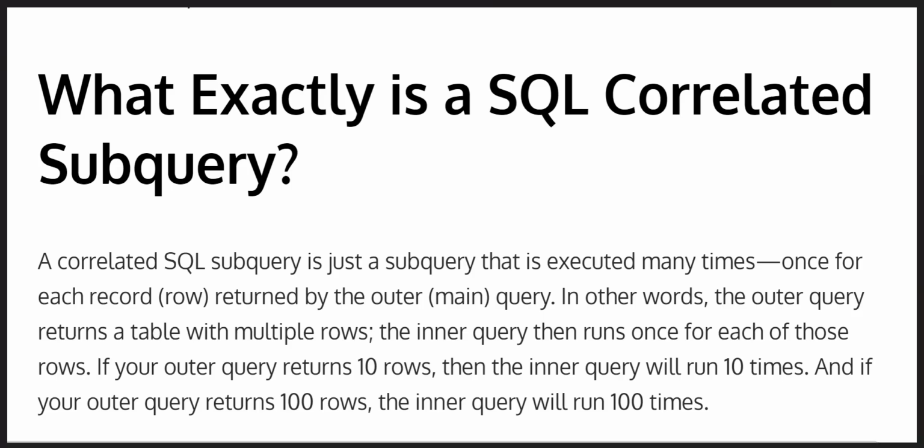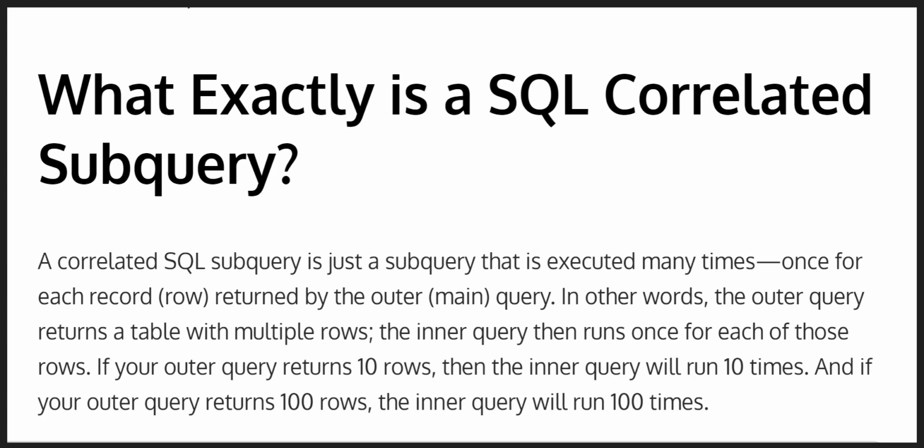Let's start by defining what a correlated subquery is. Essentially, a correlated subquery is executed once for each row processed by the outer query. Its purpose is to filter or manipulate data in the outer query based on the values from the inner query. In simple terms, it's like a dynamic filter that adjusts itself for each row processed.